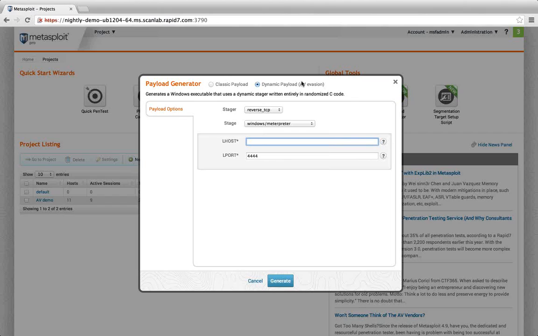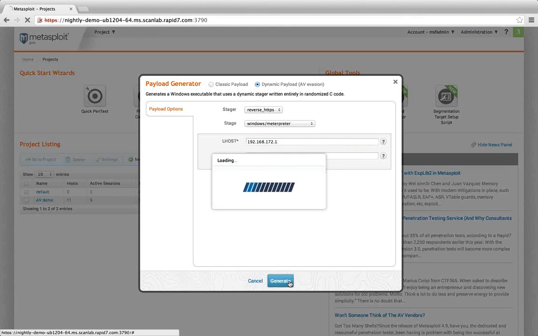So our payload generator is in the global tool setting section of the app here, and it has two sections. One is generating these new dynamic stagers. So you would just select which stager you want to generate. Let's say reverse HTTPS, because that's a favorite. And then you'll tell it which stage it's going to be. And then you're going to put in an IP address and a port, and you'll generate your payload.